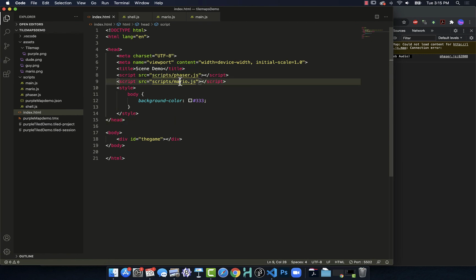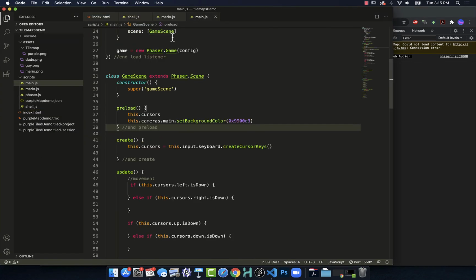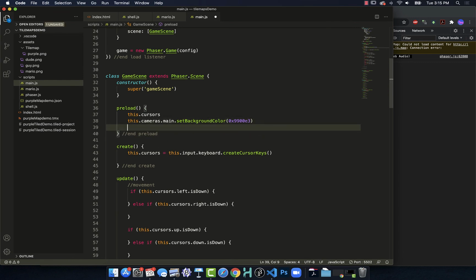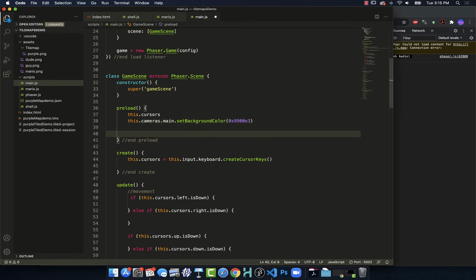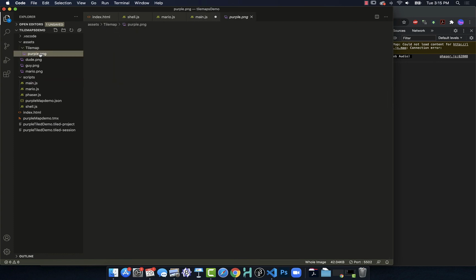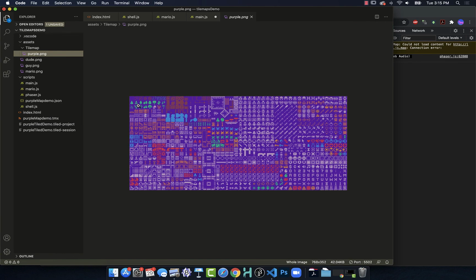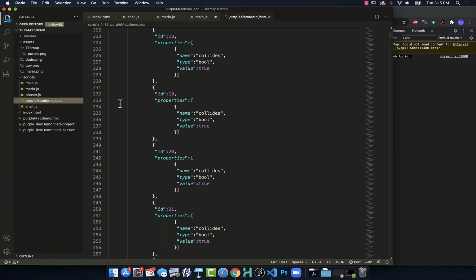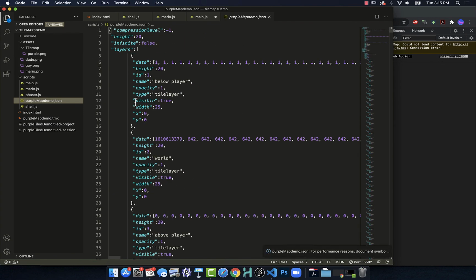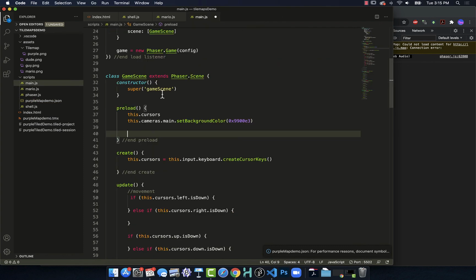I do need to remember to switch this now that I made the main.js, which was a copy of the shell. Switch index so that it points to that. Click over to the live server. We see we're back in the game over there. So now we're going to start populating it in main.js, and we need to load in our tile map image. So this is the tile map that we need to load in, and then we also need to load in the JSON file that we received out of tiled. So those two things will need to get put into the project.